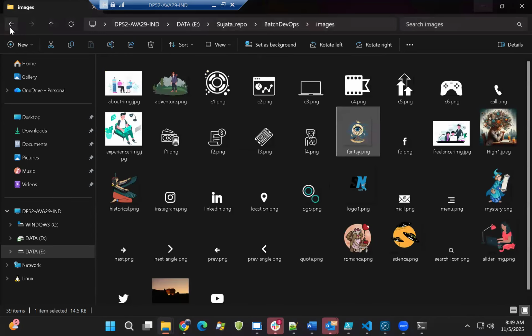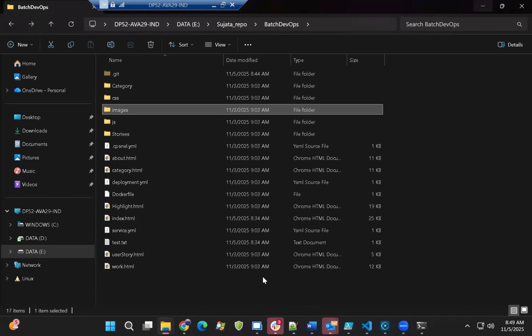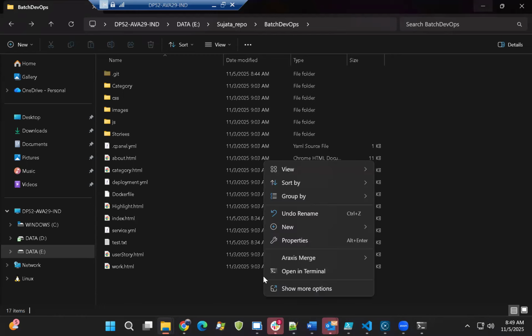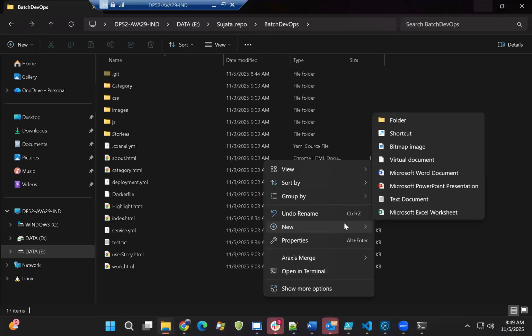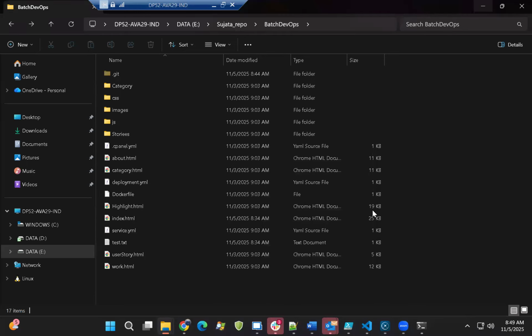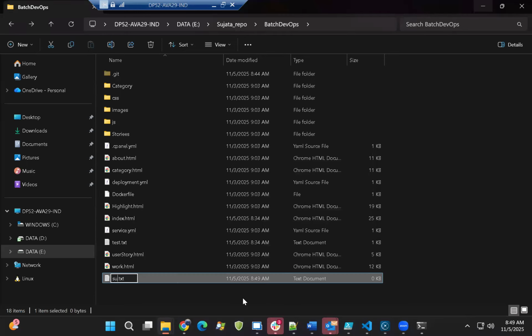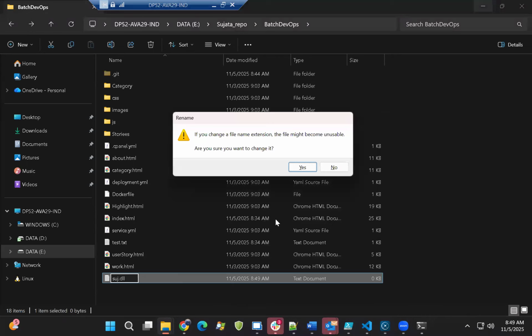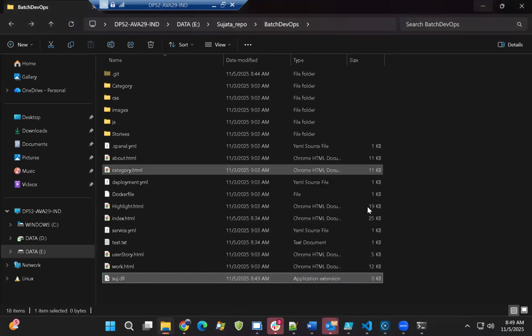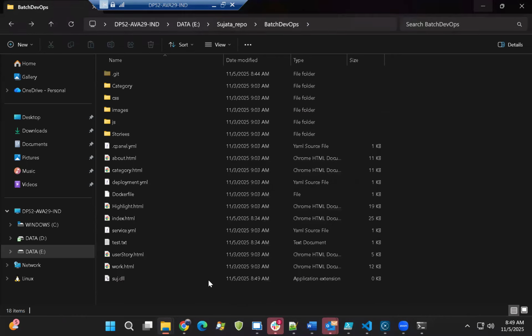In the same way, there are other binary files known as .dll. See, it became a binary file.